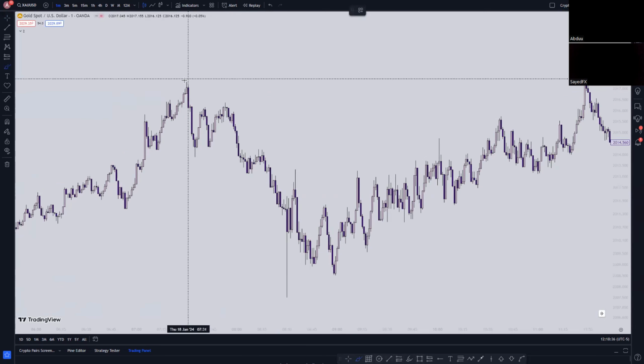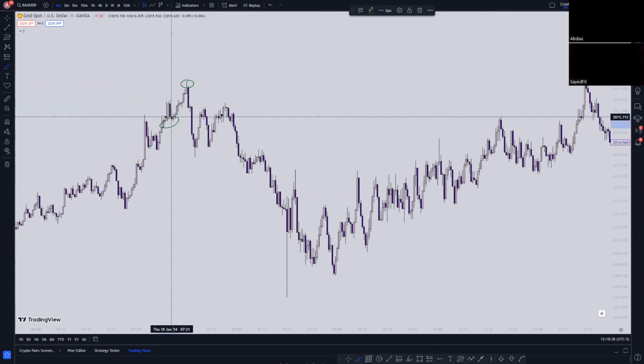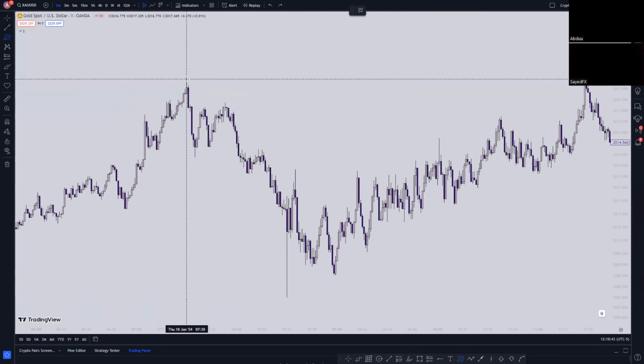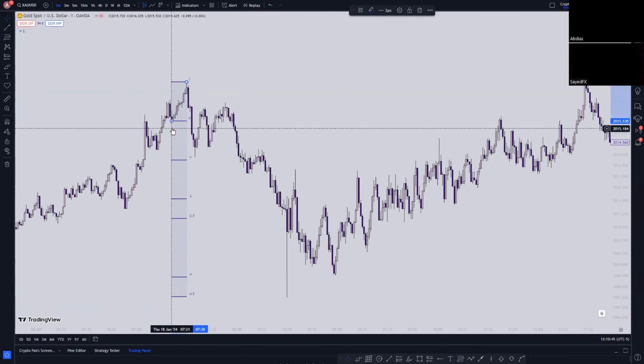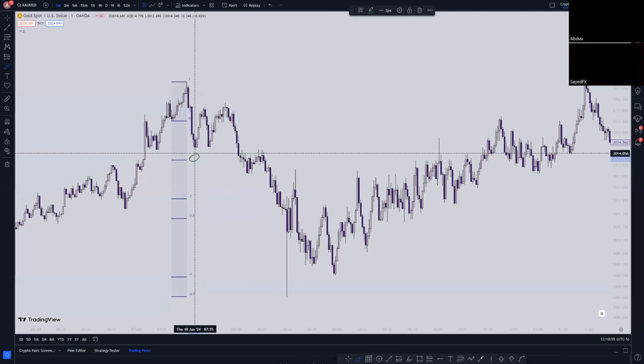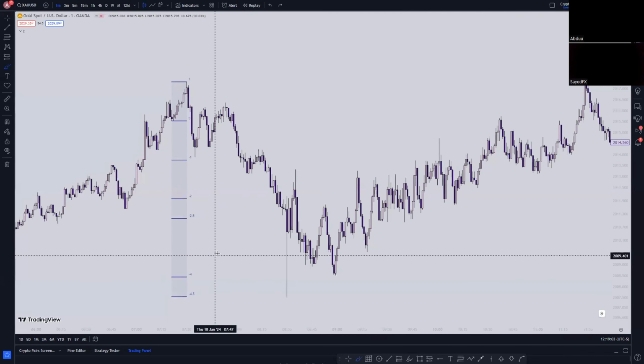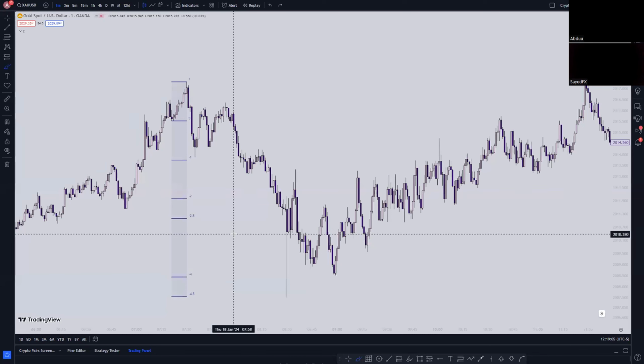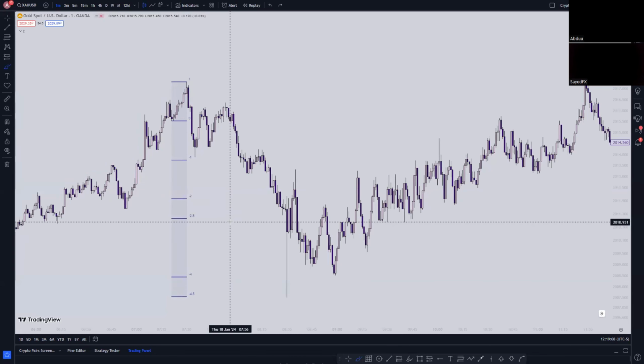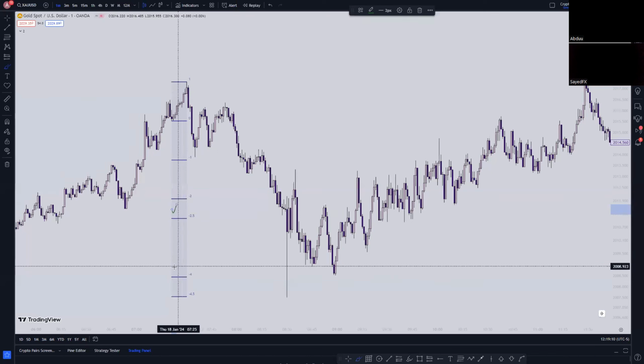So what I do is I mark out this high and this low, and using this I mark my standard deviation projections, from that high to this low. I don't care about the 2 to 2.5 or 4 to 4.5 level right now. All I care about is whether there is a retracement at the -1 level. You can see the price falls exactly to -1, there's a retracement, and then the price continues going down. That confirmed to me that there might be a strong push to the upside, either at 2 to 2.5 or 4 to 4.5.